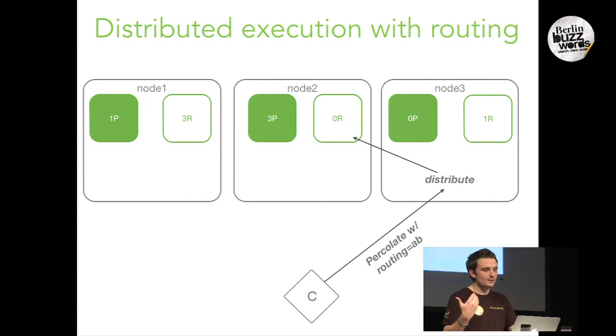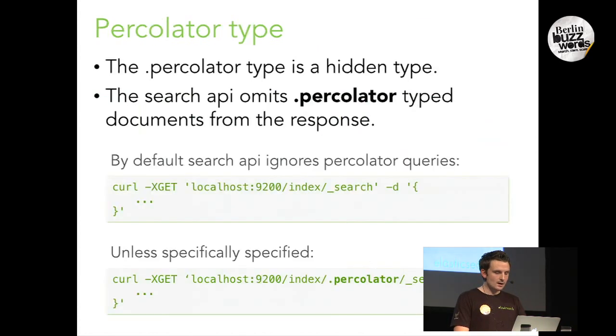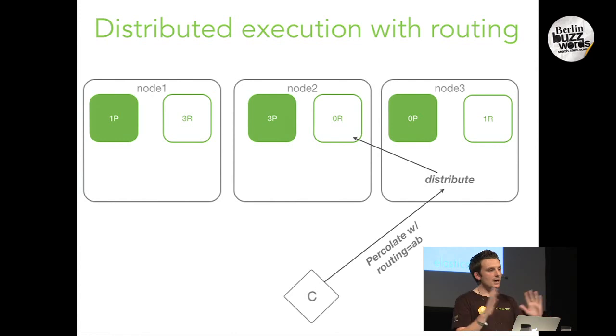Because it's a linear execution, if you're smart with how you route and what indexes you send a percolate request to, it can be a really fast operation. Not to say that if you have 20 queries, it matters, but let's say you have 5 million queries, something in those numbers. That's something you should take into account. Say executing one query on the in-memory index takes 1 millisecond. If you have 50 million queries, it takes 50 million times more. So that's the distributed aspect of it. That's how you can scale out with it.